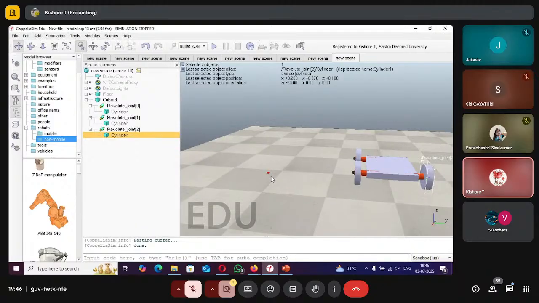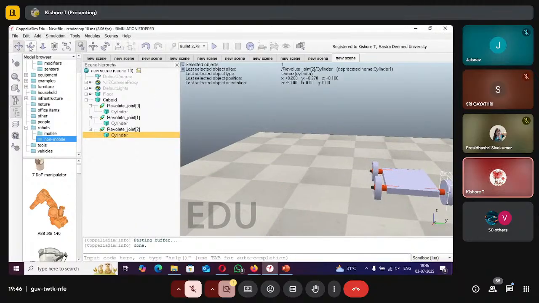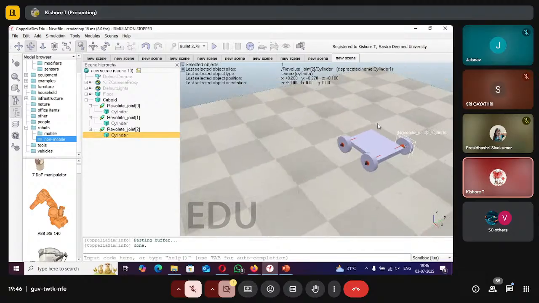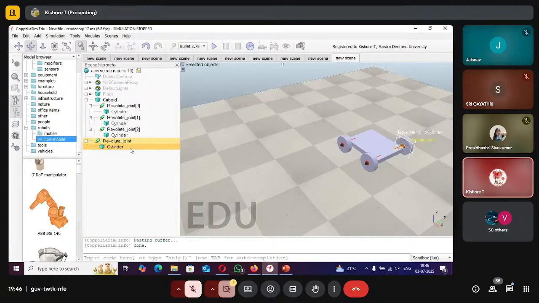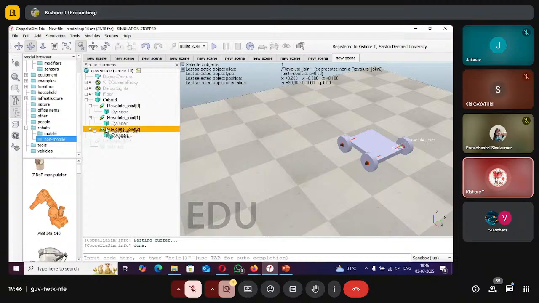Okay, similarly we have to add here. For that I'm just going to copy paste, Control C, Control V. We have to add this revolute joint and cylinder as a child of the cuboid, which means the chassis.